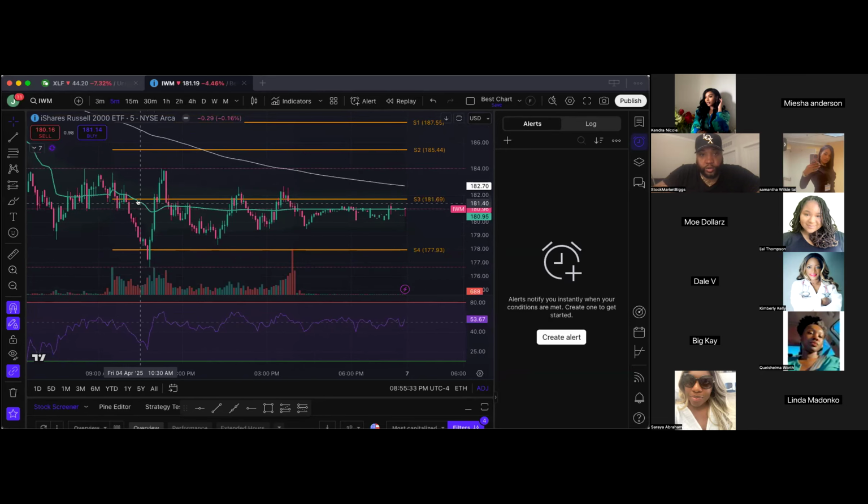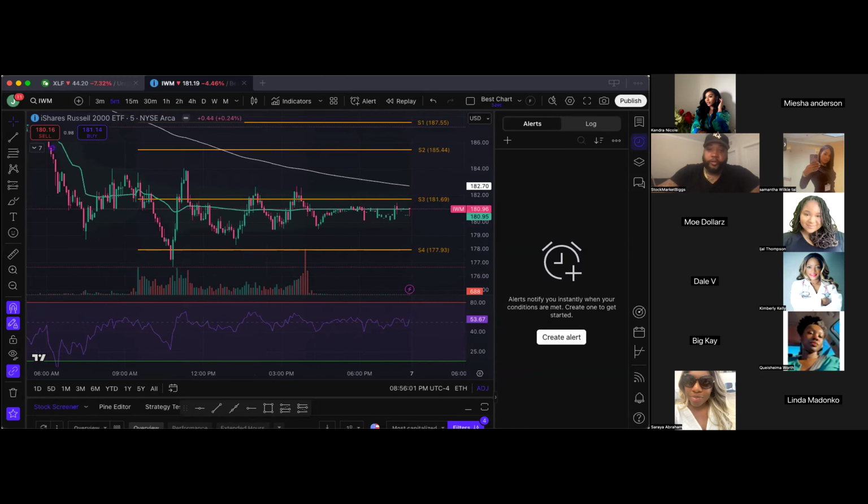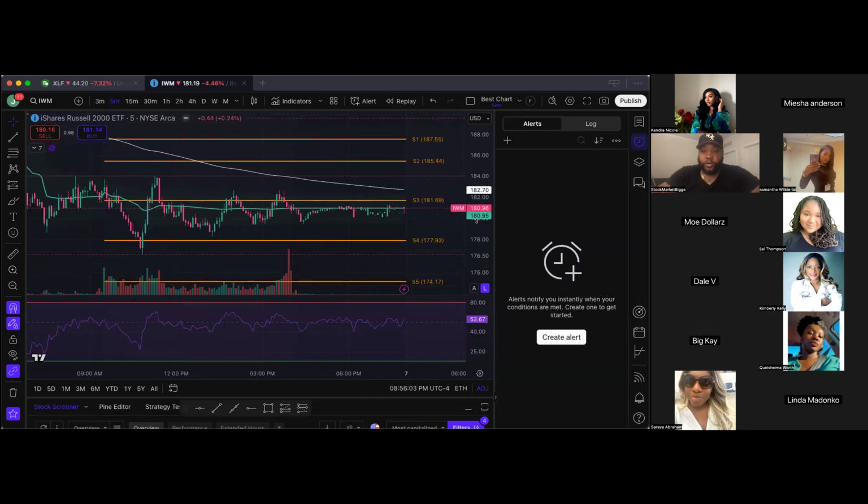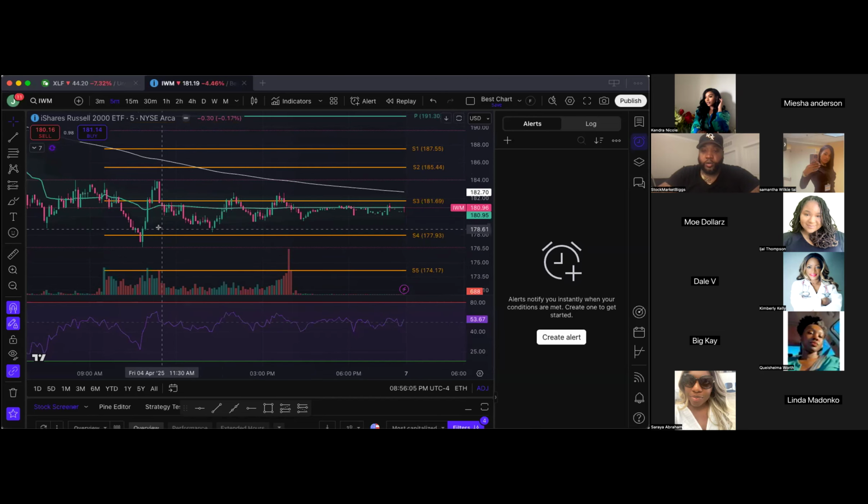Oh, okay. So for example, in the morning when I provide you guys with my levels, what you're looking for with those levels that I give you on QQQ, SPY, and IWM is a 3 or a 5 minute close above or below that level in order to take a trade, either getting into calls or getting into puts. That's what I mean when I say that. Okay, thank you. You're welcome.